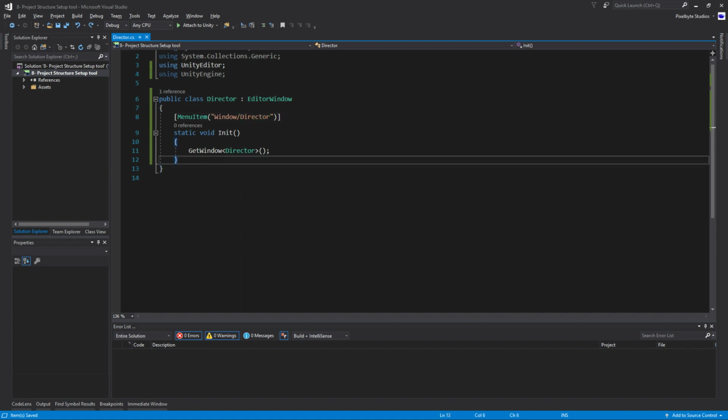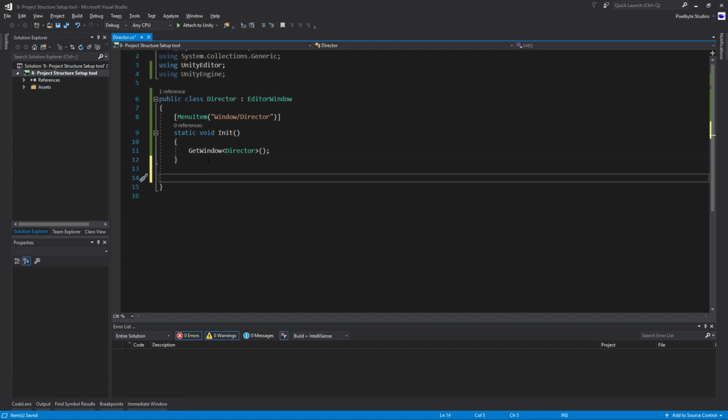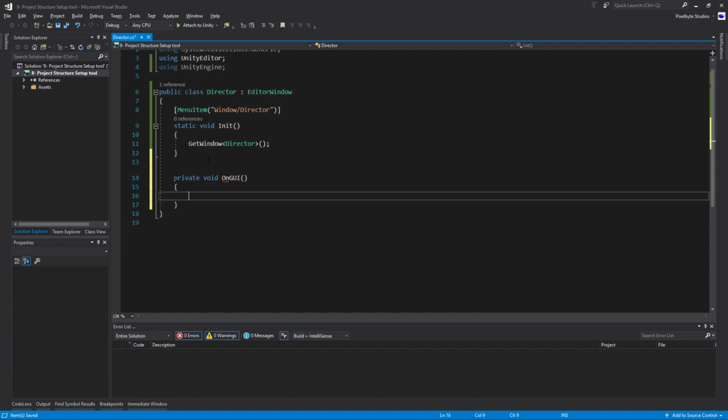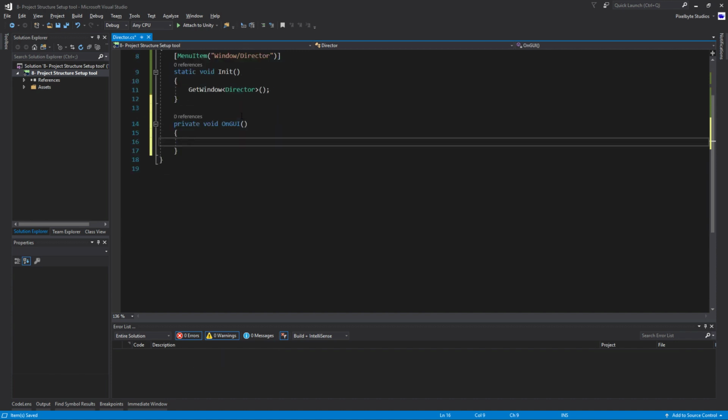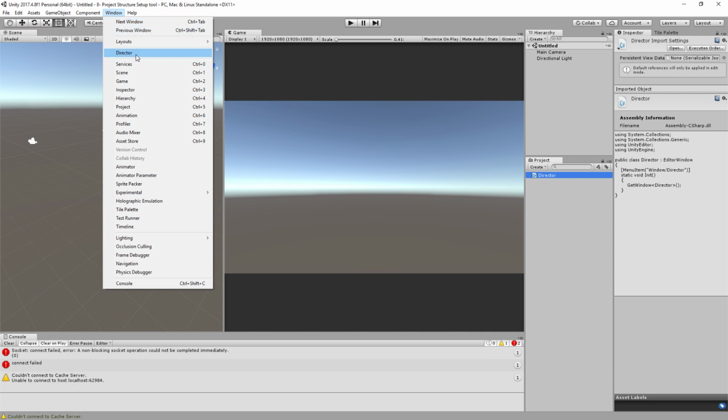So we need to draw our stuff in this window. Well, there's another method that we implement that, if found, Unity will call it to draw inside of the window. And that function is OnGUI. So here's what we'll do. First of all, I do want some buttons. We will want some buttons at the bottom of this window. So let's look at the window.